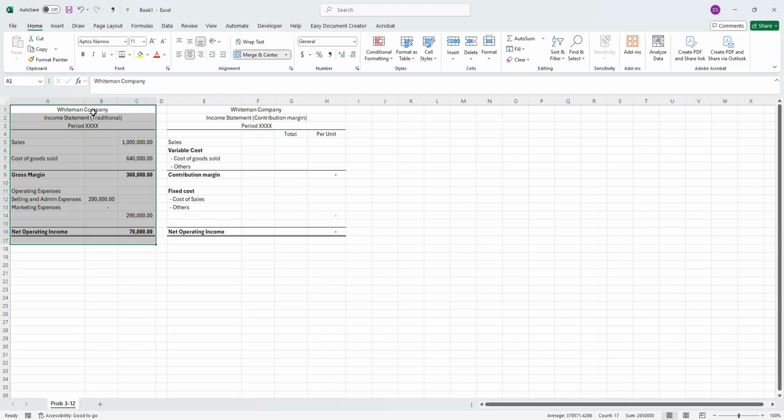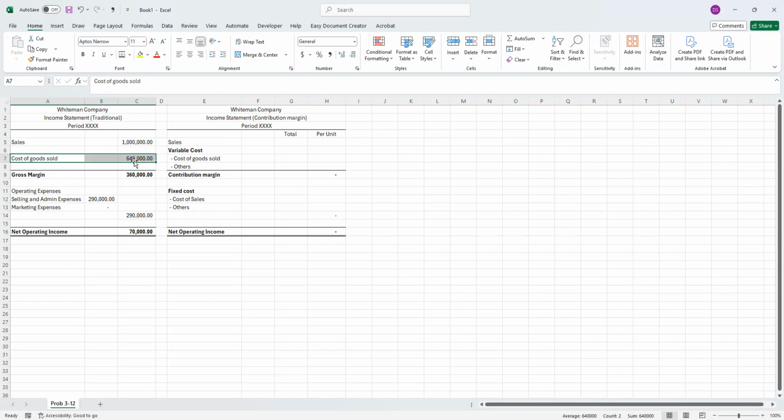So you put the name of the company, the income statement, and you mention the period, which is the same as for management purposes as well. Then you start with the revenue. Typically we list all the revenues for the corporation, which will go right here as a total amount. So in this example, we have a company that has sales of $1 million.